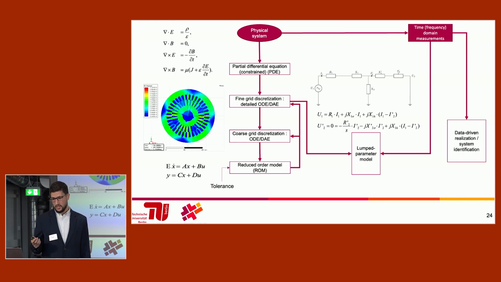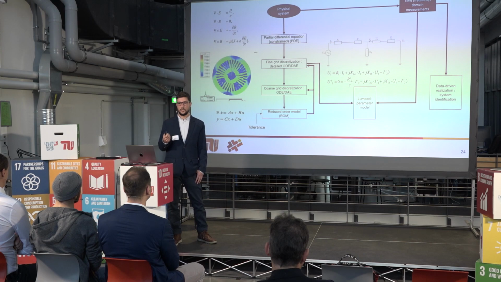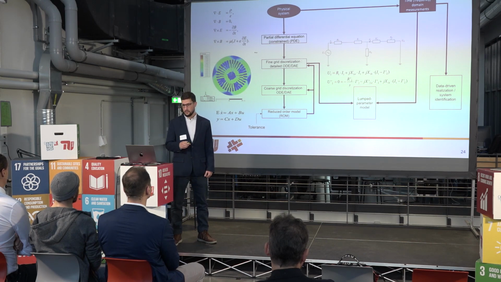For the electrical machine, specifically for induction machines, for example, we can get an equivalent circuit that is a lumped parameter model, where we need to identify only the resistors and the reactances, called R and X here. So if we identify those, we basically have a model which is very simple. We can solve it very fast for the currents, I1 and I2, which represent the currents in the stator and the rotor. So this is very fast, but it may not be very accurate compared to a discretized model.